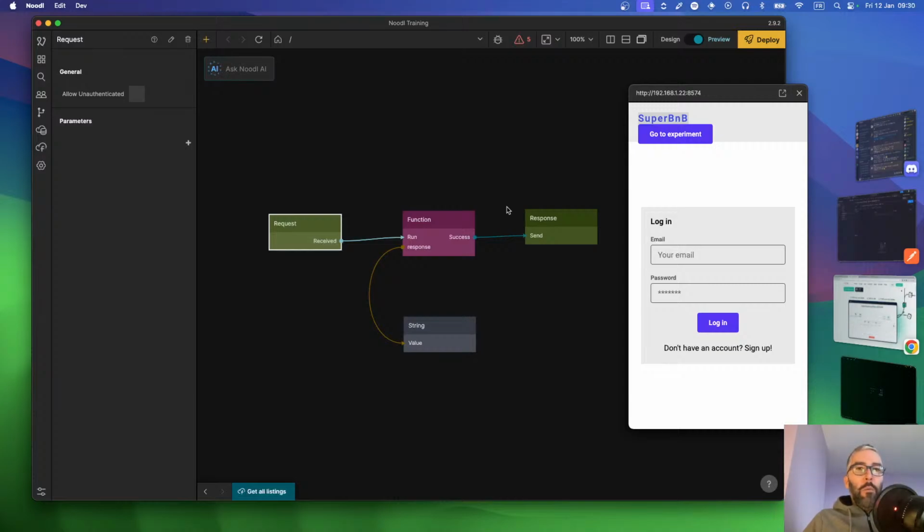So the best way to do that would be to have it immediately respond and say, yes, I received the request, no problem, I'm working on it. And then the response would be to actually send a message to Noodle through webhook and say, hey, by the way, I've got the answer for you, and do something with that. So the endpoint would receive the answer and then process it. So it would have a two-parter.